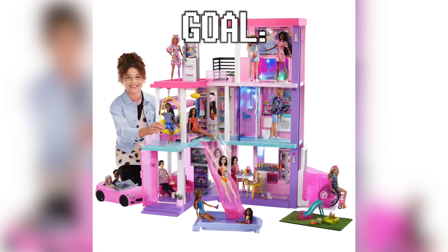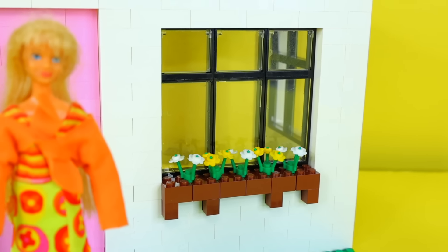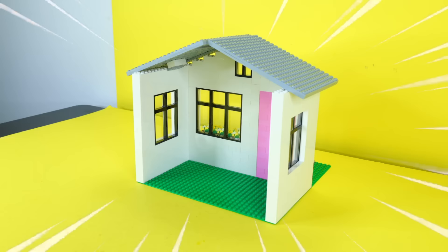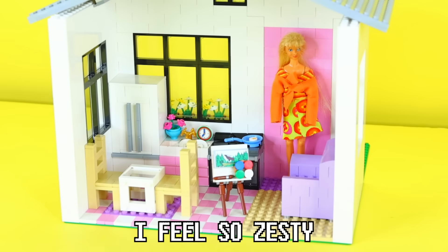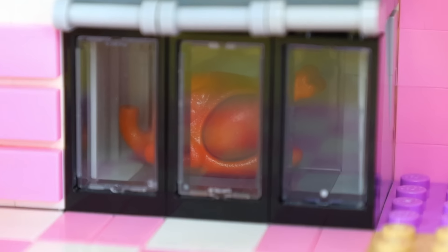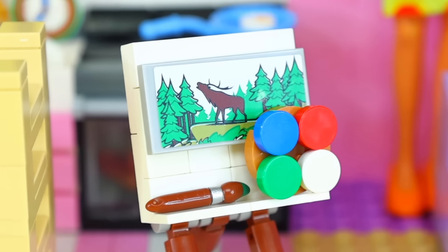But I want to build this Barbie her own dream home. First, I'm going to build the outside of the house, so I added this large window with flowers and this pink door. Pink seems to be a popular Barbie color, so turning the build around, I'm going to make the inside of the house where almost everything in here is pink. There's a couch, dining area, this kitchen with the refrigerator, sink, and an oven with the chicken being cooked inside. And I want to give our Barbie girl a hobby, so here's an art easel where she can paint.